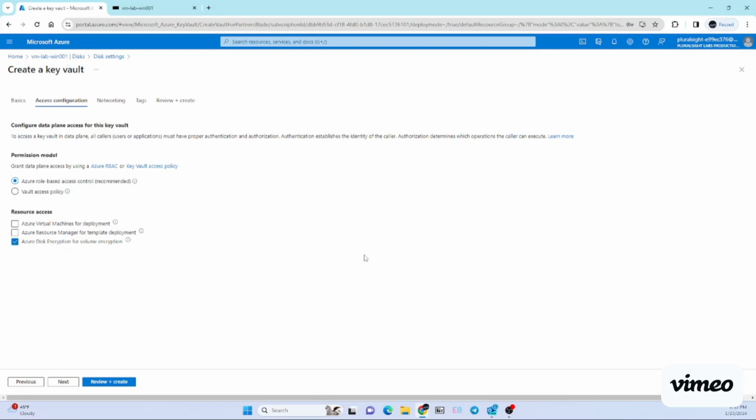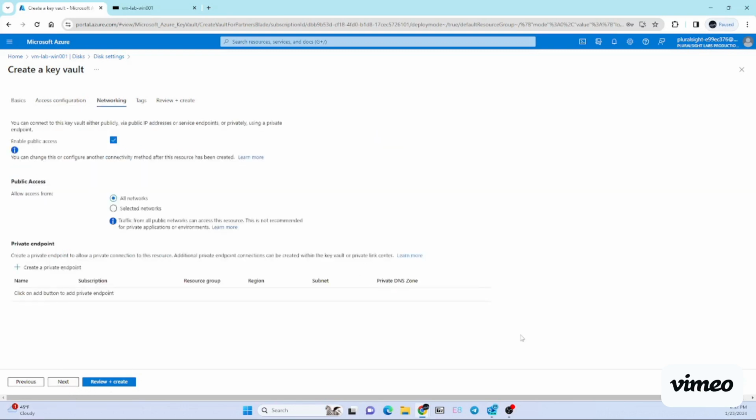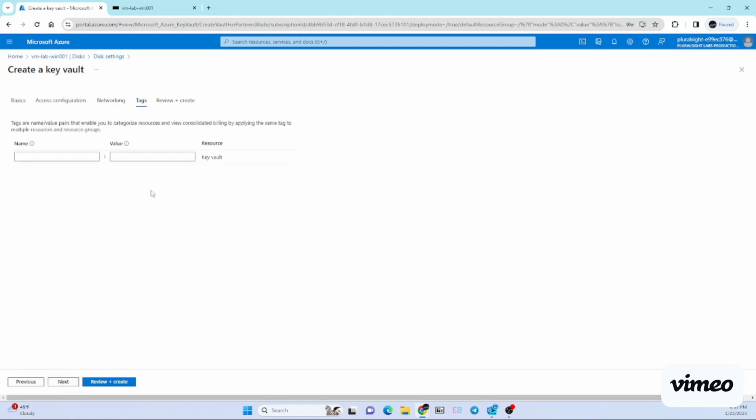After we do that, we're going to click next again and go to the networking tab. With networking, this will allow the use of Key Vault secrets by Azure Disk Encryption. Everything is good here. We don't need to change anything.